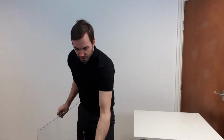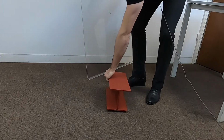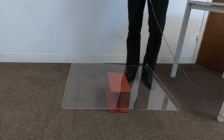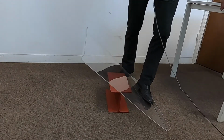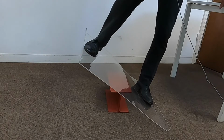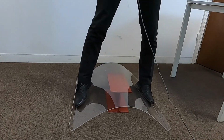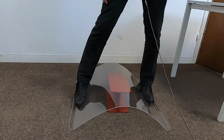Now, I happen to have a steel beam. So basically, let's try putting the panel on the beam, and I will basically try breaking it. So I'm standing on one edge, going onto the other. Let's see what happens. I'm actually standing on it and it's not even moving.